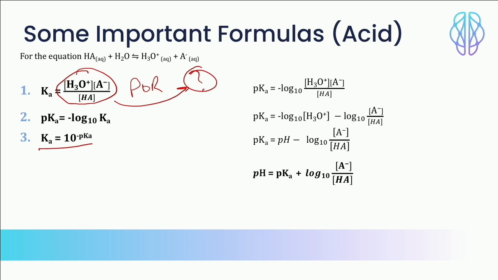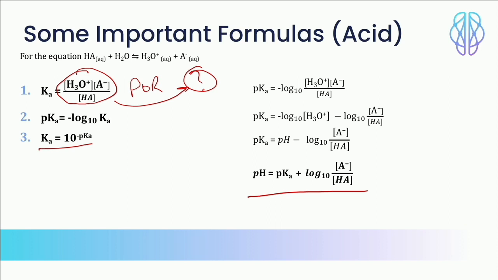Using formula number 1 and number 2, we can also draw a very important relationship involving pH. Now, this is going to require you to understand your log laws, but if you haven't done logs yet, you can just memorize this here. So the pH equals the pKa plus log 10, the concentration of A minus over HA. So this gives us a rough indicator. If we're given the concentration of A minus and HA and the pH, we can calculate the pKa and get the Ka as well. Or if we're given the pKa and some concentrations, we can calculate the pH.